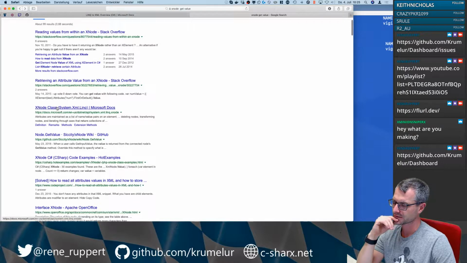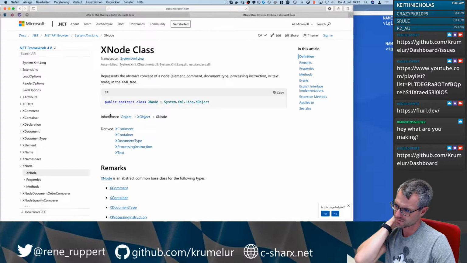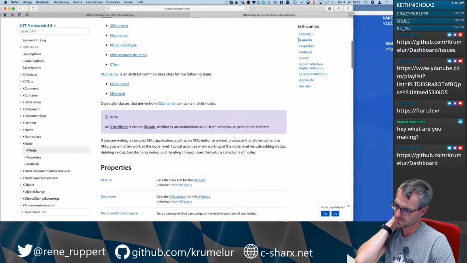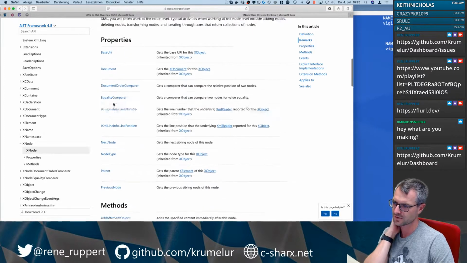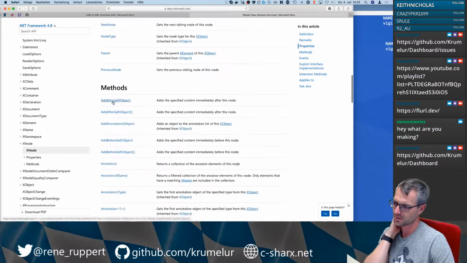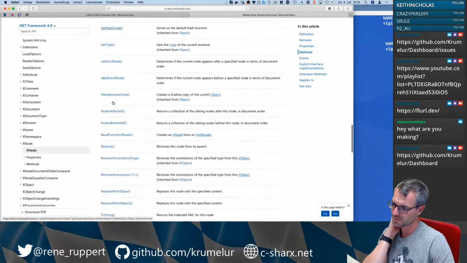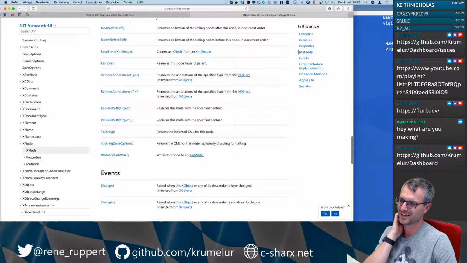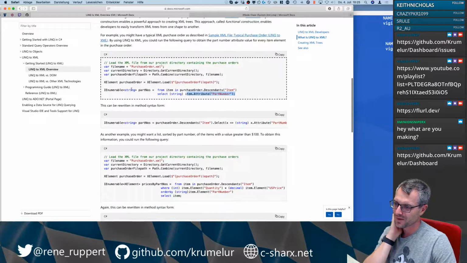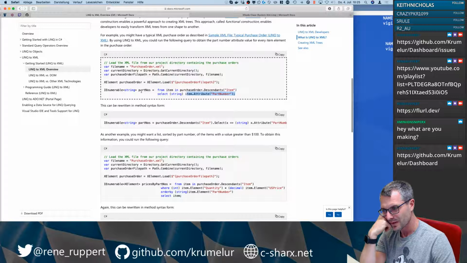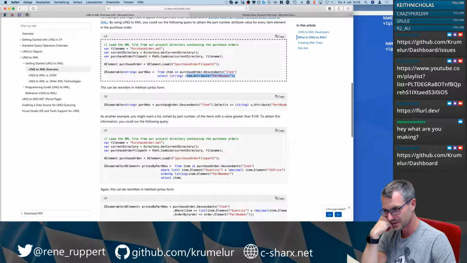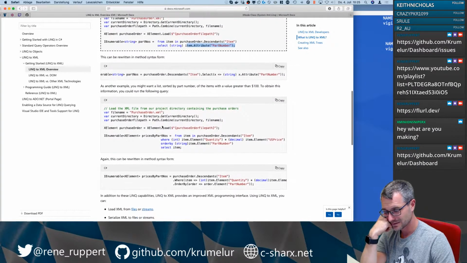XNode class. Base URI gets the document. Node type. It's unbelievable. From item, they are getting the descendants. I don't want to get the attributes. I just want to get the text. Just the simple text.